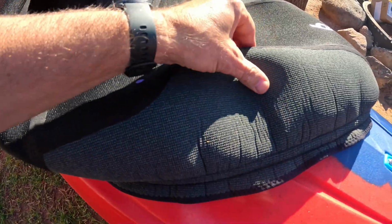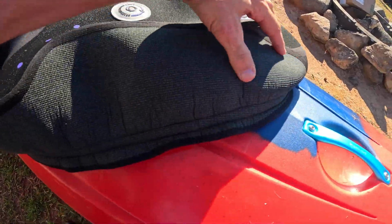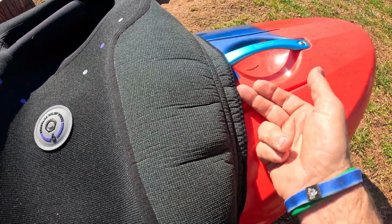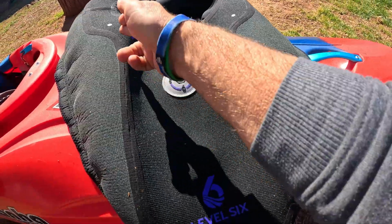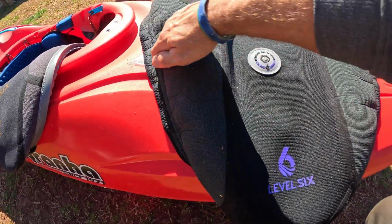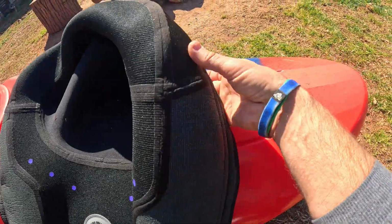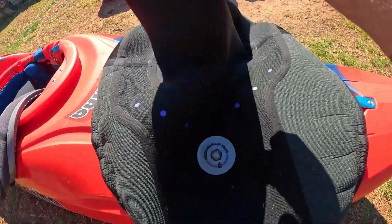So this right here is the Kevlar fiber that they've run along this whole area right here. It goes all the way from the edge of the combing all the way up to midway through the spray skirt. Very impressive on that. And you can see back here where they've taped and stitched all that. So that's stitched and taped at the same time. You know what? The more stitching and taping going on, the happier person I am, that's for sure.